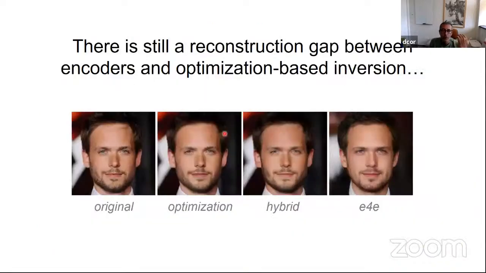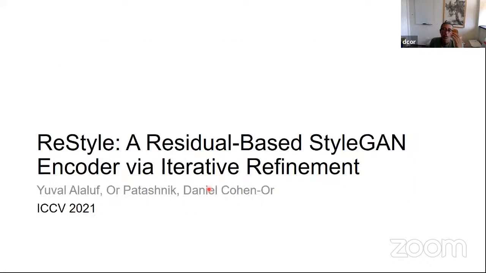And the reconstruction, as I say, we gave up a bit on the reconstruction quality for the sake of the editing. So in the optimization, for example, which takes a long time, we can get a good reconstruction, but not good editing. While in E4E, we get close to that, but with the editing are good. So there's still a gap between E4E and the quality of reconstruction, the optimal one. So the question is whether we can do better. And I would not have asked it if the answer would not have been yes.